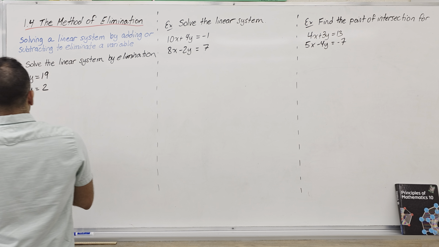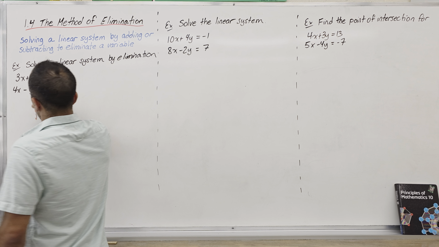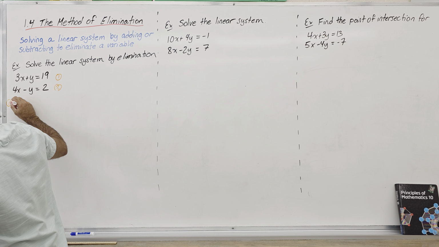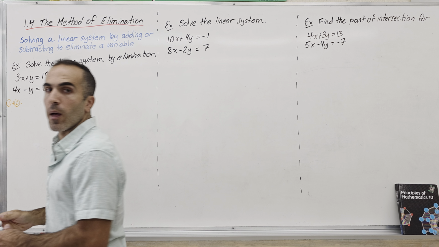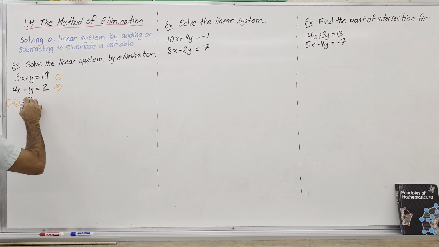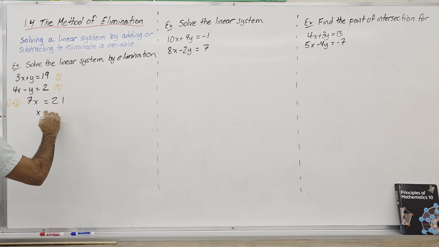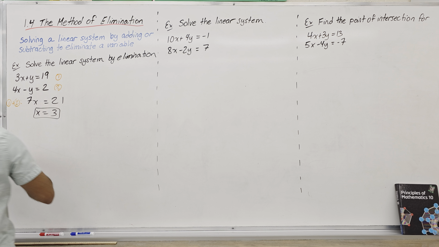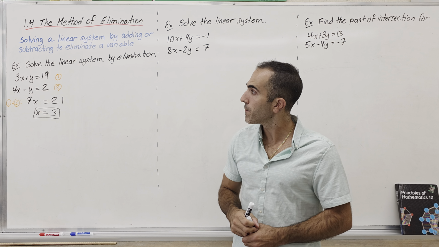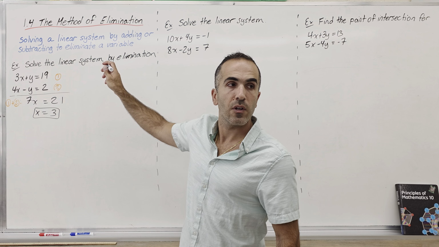So I go equation 1 and equation 2 here. I maintain my notation. And I know that if I add these two equations, equation 1 plus 2, I'm going to eliminate. So I'm going to do 3 plus 4 is 7x. Y plus negative y is 0, and this is 21. And right away, I can go x equals 3, right? From the 7x equals 21. Okay, so all I did was add these equations.